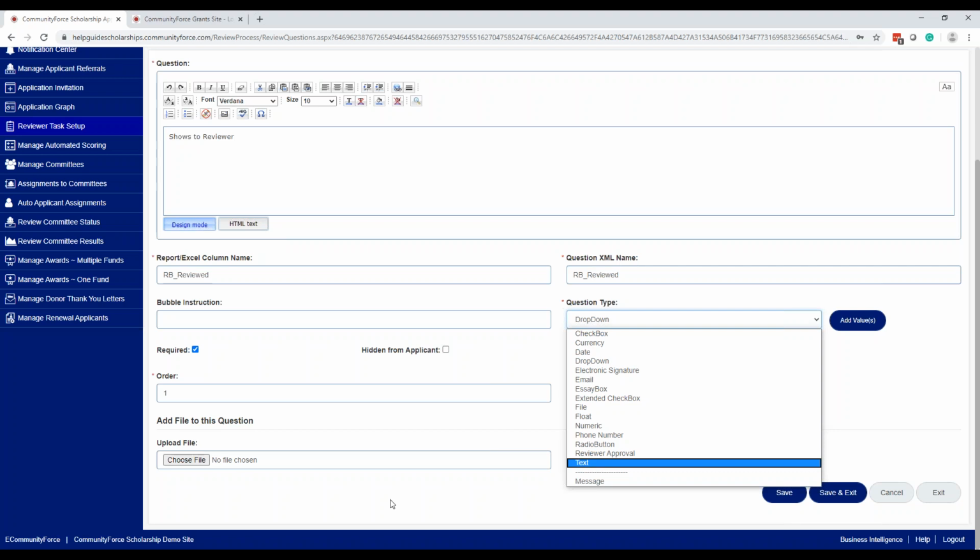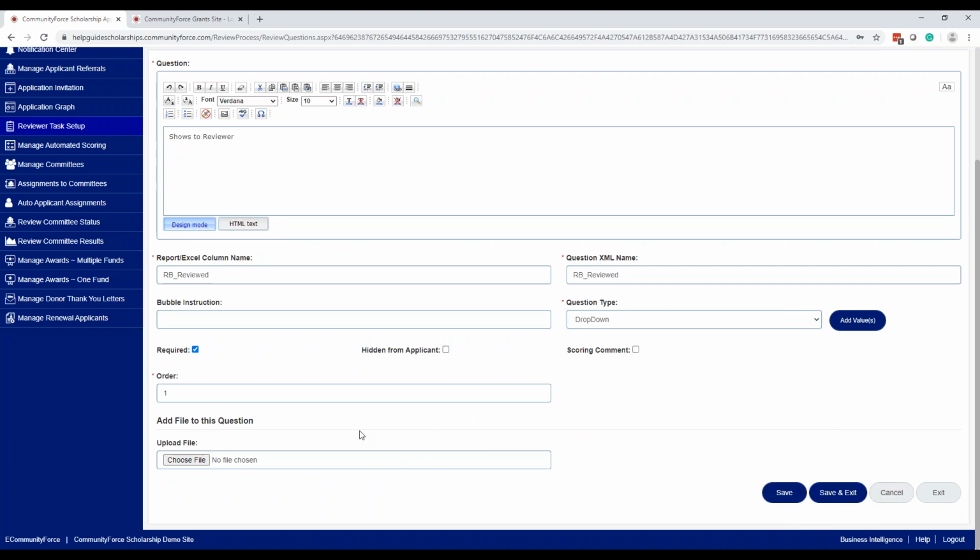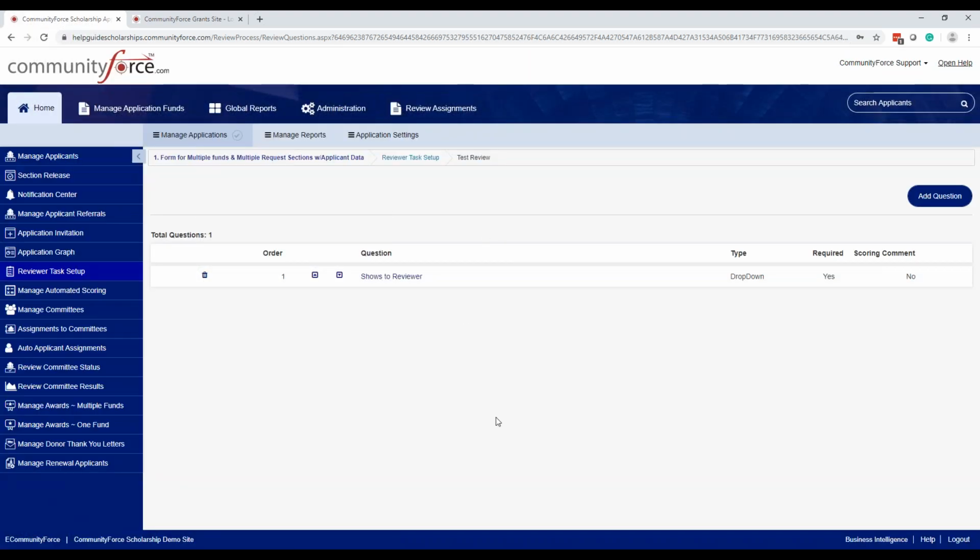That would be on every applicant, and it wouldn't be for each specific applicant, but it would be a generalized document that they could access while they were on every applicant, but it's not applicant specific. It's just one document that would be applied to every single applicant with the same message. And then when you create that question, it's just a matter of hitting save and exit. And then you have that question.